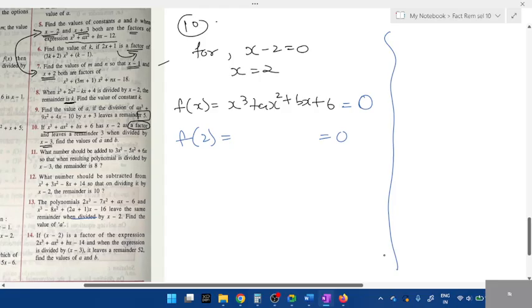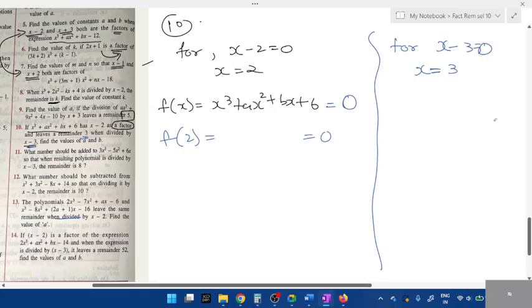Now look at the second one. For x minus 3, what is x, students? No, I'll tell you. First tell me this, what is the next value? X is equal to 3 and leaves a remainder of 3 for which one? When divided by x minus 3, x is equal to 3. So that remainder 3 is for the second part, students, not for the first one. For the first one, what is it given? X minus 2 is a factor, right?